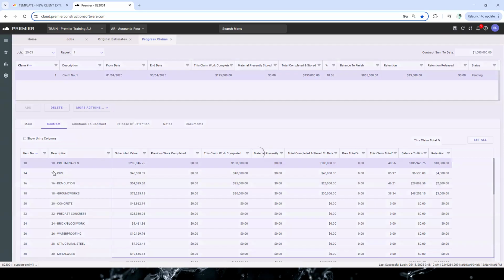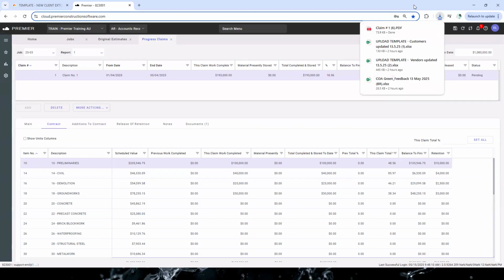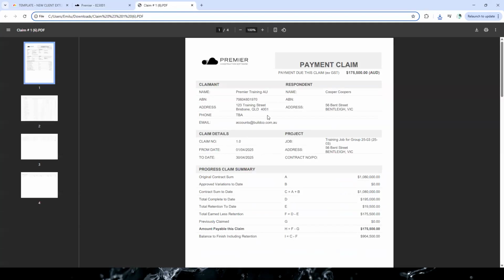When we print that, that'll create a progress claim that potentially can be forwarded out to the client. Now, when we create this progress claim, it depends on your processes. So some people will actually create a progress claim and then they will download this progress claim and attach it to an email, forward it out to your clients and say, please see attached my progress claim. Can you please assess it? Okay. Others will actually create a progress claim, approve the invoice as well, and attach both.